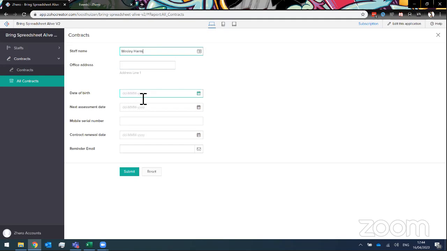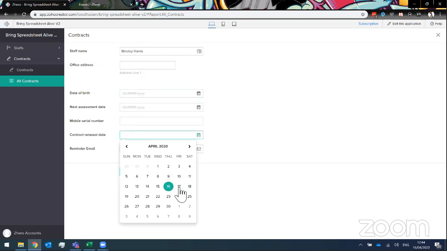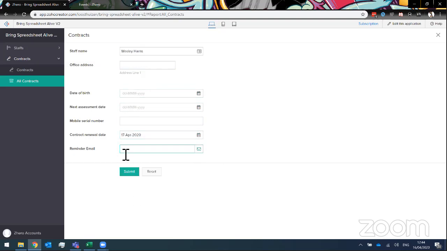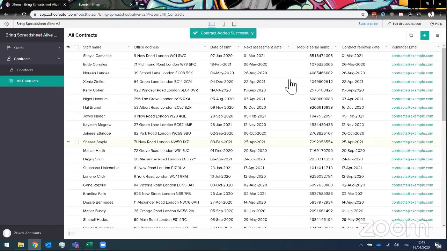We put our address, we put our date of birth, and then based on what's in this state and this email address, it will send an email to me or to that email address. I think that's that.